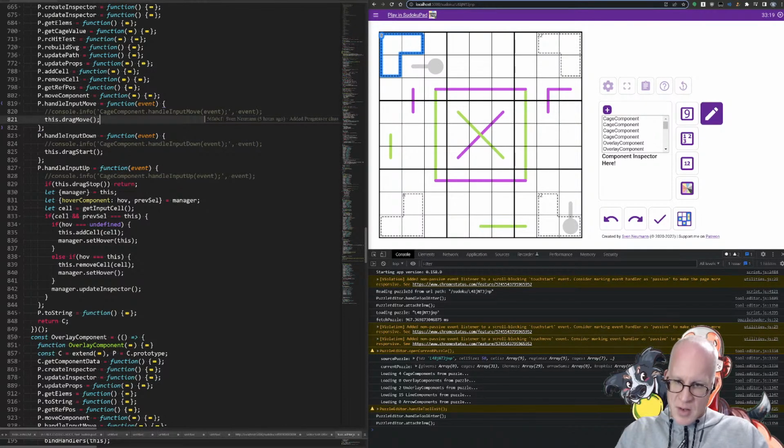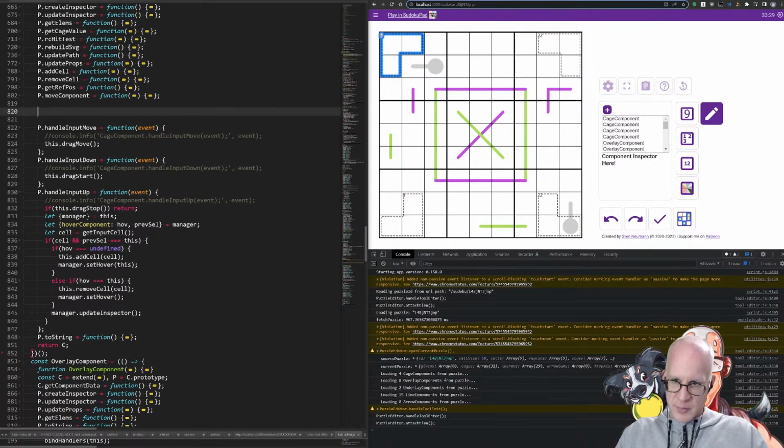So it makes sense to have cell deletion on input up, but it makes sense to have cell adding on input down. And that means we're gonna have to do this in a couple of places, which means I wanna put in a separate function. And let's see. So we basically want to initiate a mode on input down.